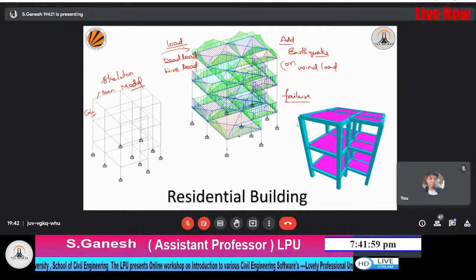But I promise you, when you go to the third year, you will come across this software, which is required in companies like L&T, Soma, and Gamon India, and certain consultancies. These software packages are highly used. L&T, Soma, Gamon India, all these companies use Stat Pro as a basic requirement for civil engineers.